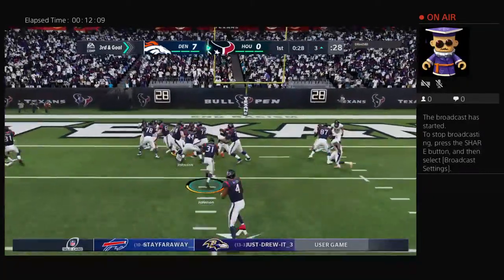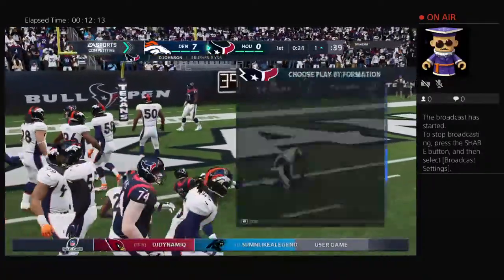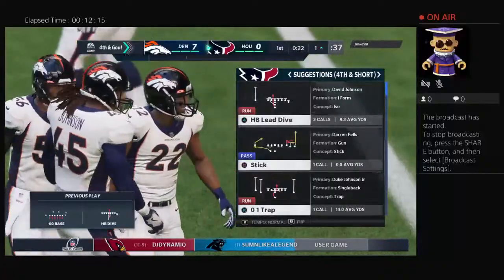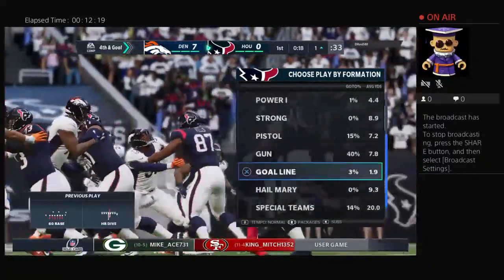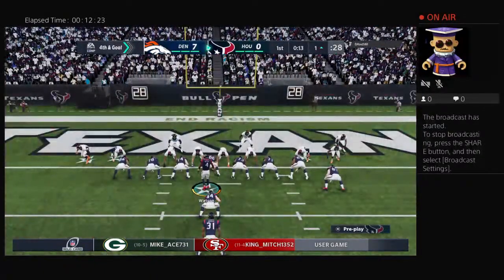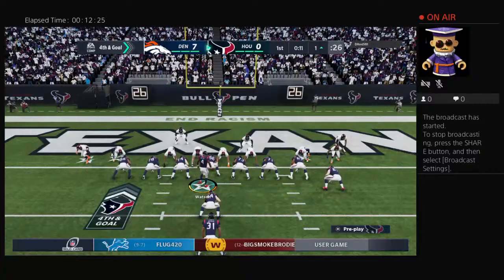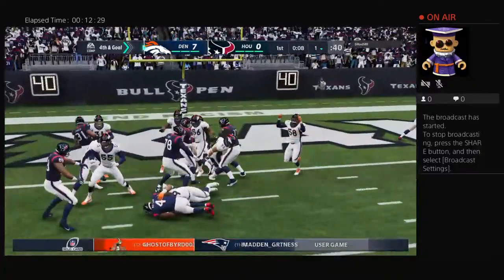It's now 3rd. They'll run it with Johnson. And he will be very close to a first down, but I see the closed fist of the referee, and that means 4th down. This defense bending but not breaking. It's a gain of 3. It's now 4th and goal. The offense is going to stay out there. We'll see what the play call is. They need to find the right one here on 4th and goal.